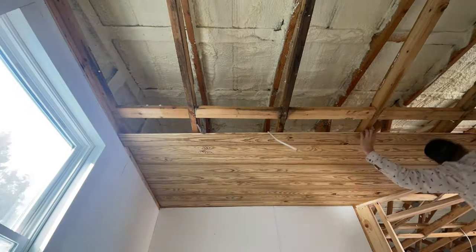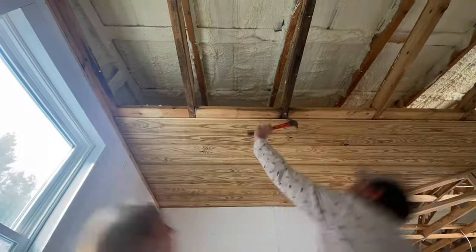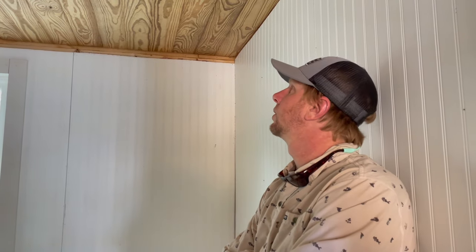But it wouldn't be until the following day that we figured out that it ain't a perfect world. What's your first impression of it? I like it. I think it's a good ceiling. It takes a little while to put in, but there ain't going to be nothing to it. It's just going to take a little time to do it. I think once we get the hang of it, it'll start rolling real quick, just like the floor does.